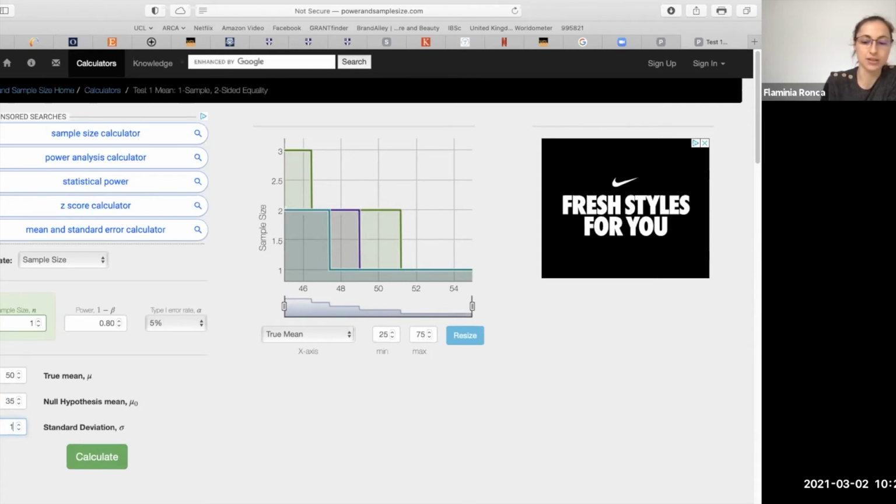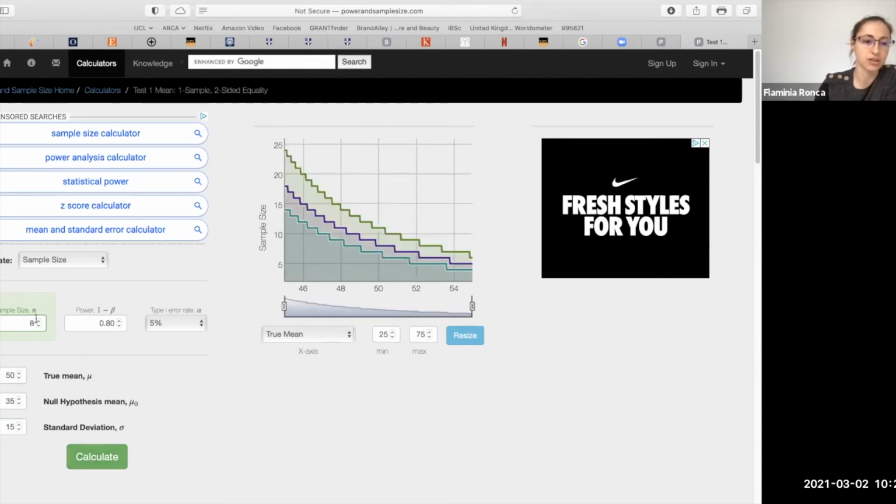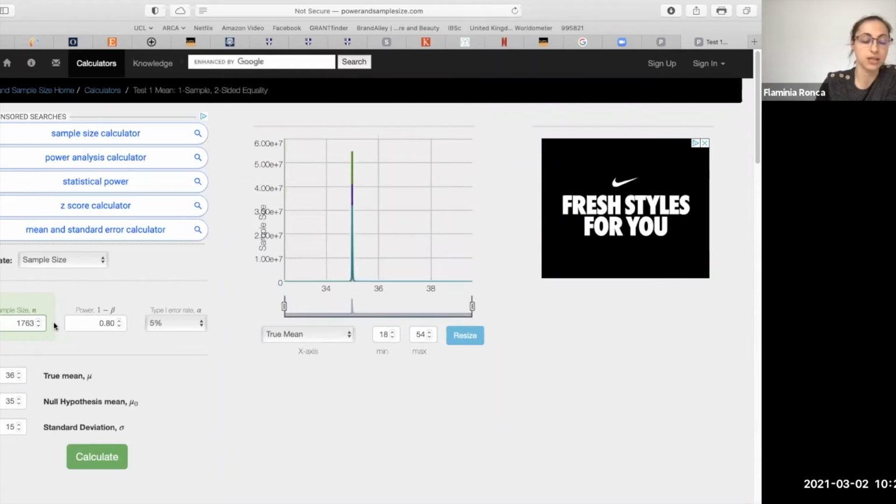Let's say we increase our standard deviation to 15 for that amount of change. So as my standard deviation went up, you can see that my sample size also goes up. Okay. If I see a very small change, so let's say we get a change, but it's not clinically significant, from 35 to 36, then it tells me I need 1,700 people, because that's just not going to happen. And because the standard deviation is so big that it's overlapping between the two means. So if I reduce the standard deviation to 3, my number goes down to 71.